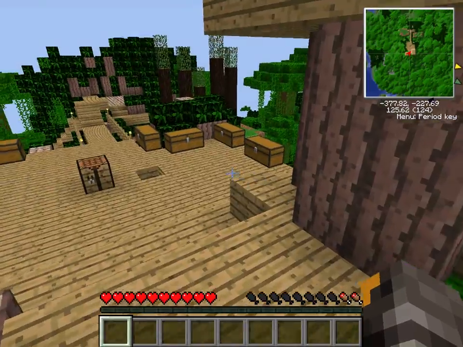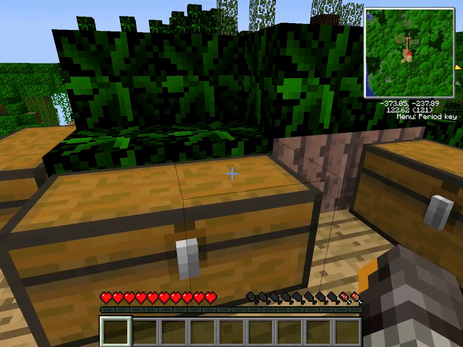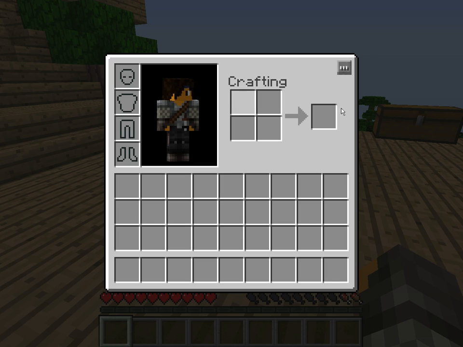And we got 2 beds. We probably need to add another one just in case Goliath plays with us. But yeah, the mining turtles in this one. There's only the pickaxe one.